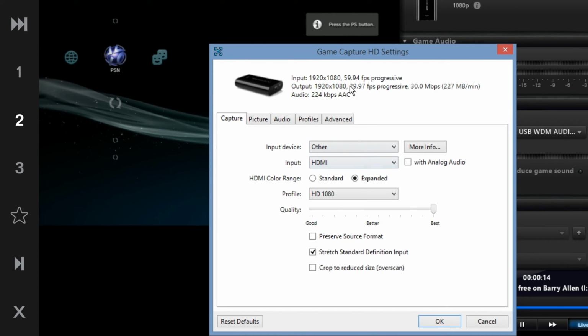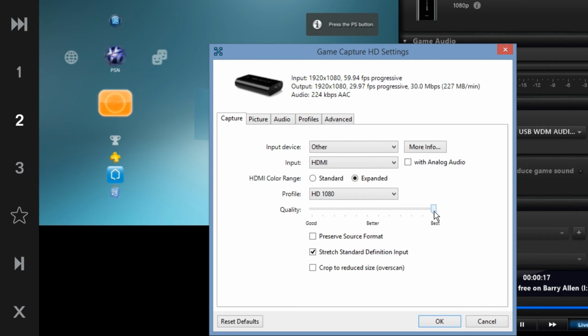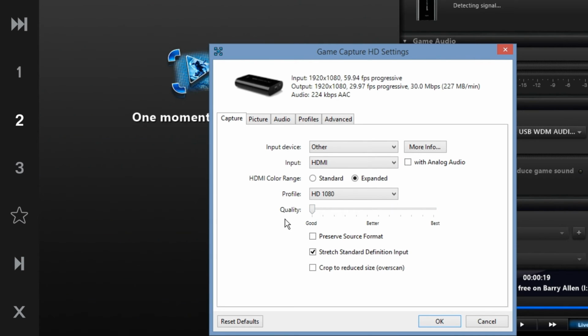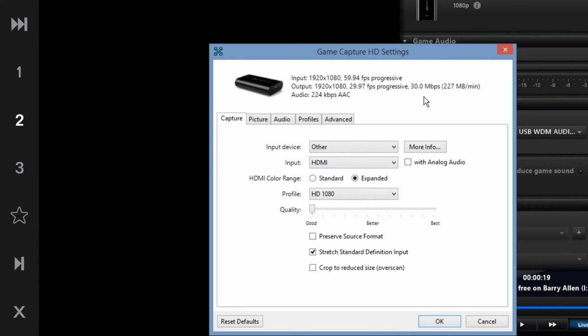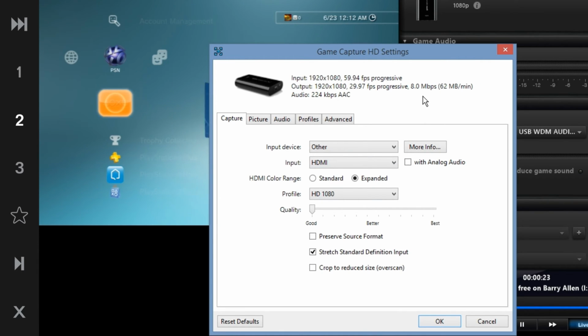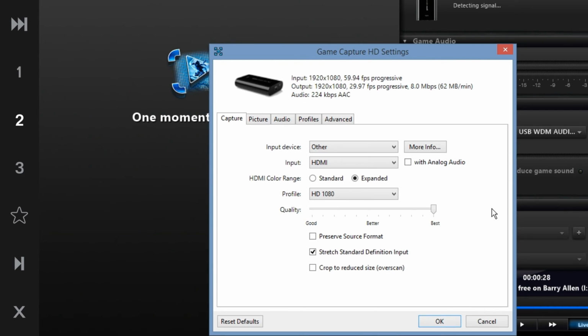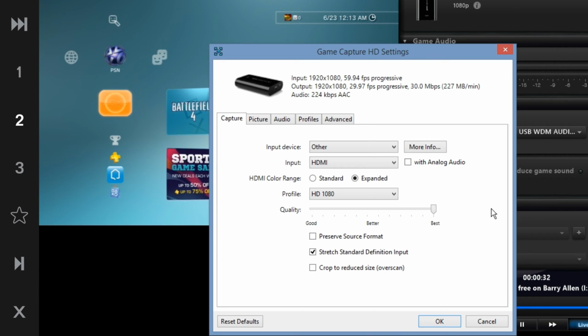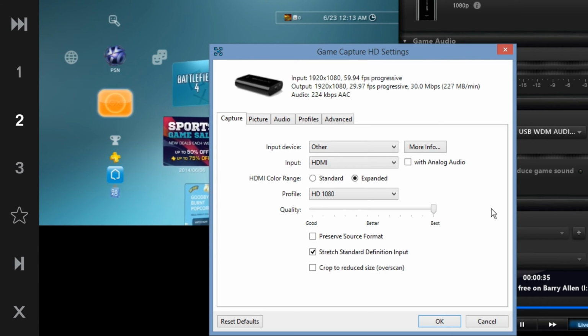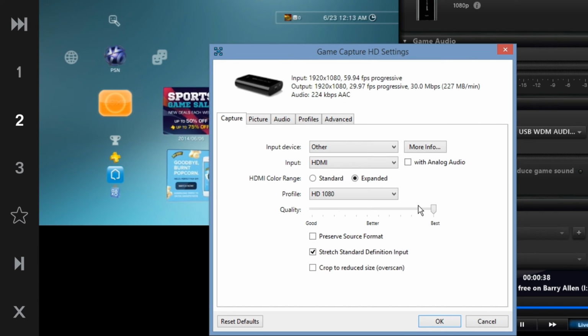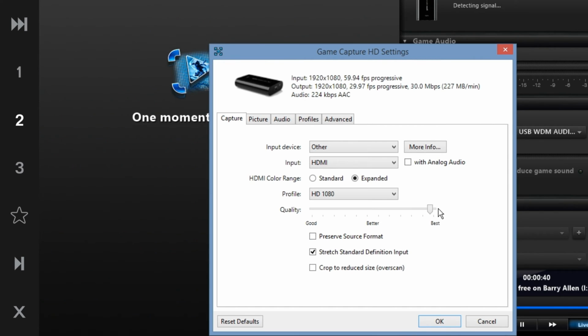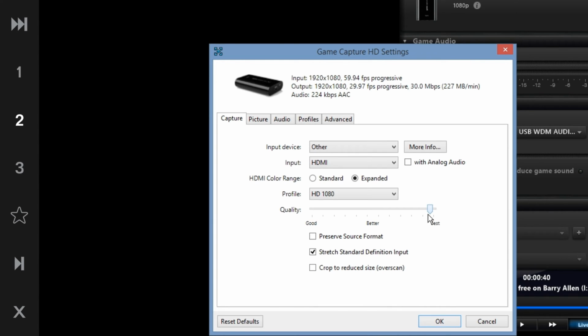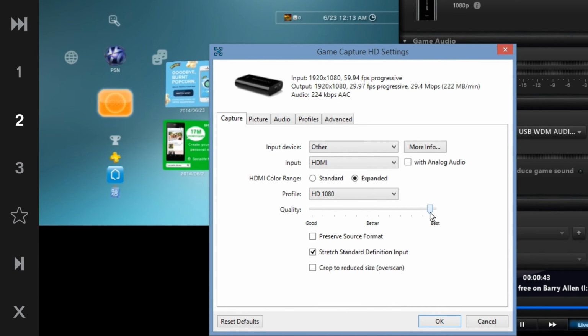Basically all that determines, and you can check up here in this details box, is your bitrate. So if we drag it all the way down to good, your video file is going to be an 8 megabit per second video file and 224 kilobit per second audio file. Drag it all the way back up to best, it's going to be a 30 megabit per second video file. If you're really low on disk space, or your computer's having trouble keeping up writing as much data as you're trying to, and you're not concerned about having the best quality, you can lower it, and it's going to lower your bitrate and save you disk space and rendering time. It's there to save disk space.